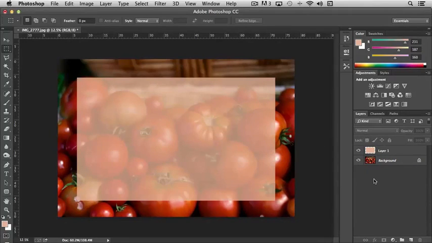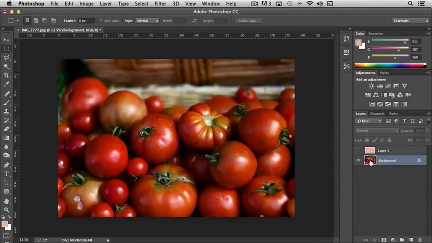Now let me show you another option where you can use the rectangular marquee tool the exact same way, except to get a different effect. I'm going to choose a smaller rectangular area. The same will work if you use the elliptical marquee tool. So I'm going to pick, say, this area right here.